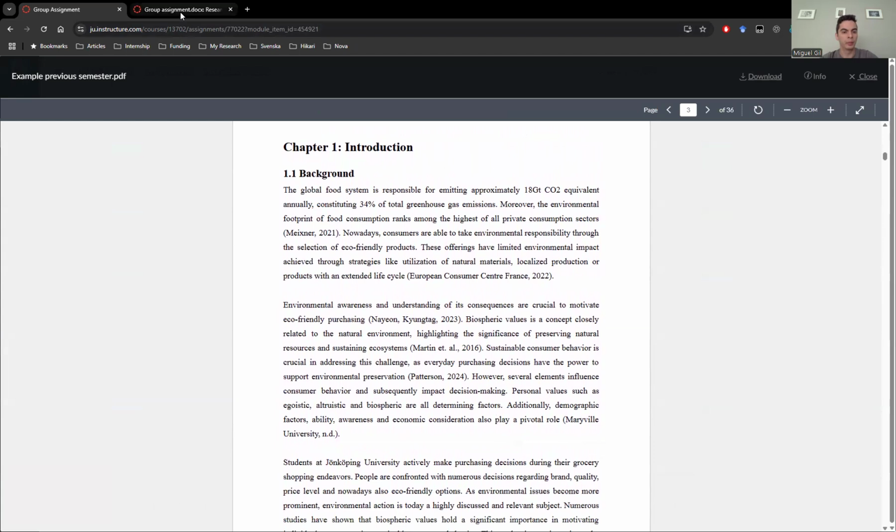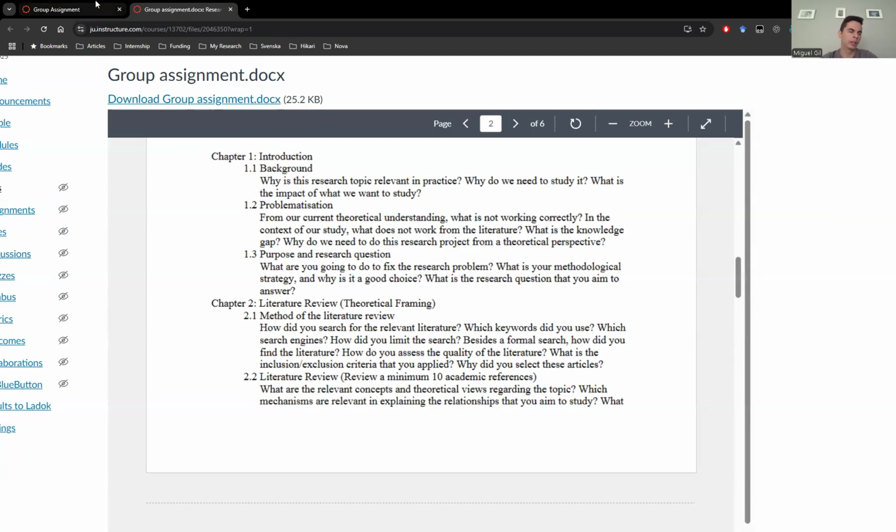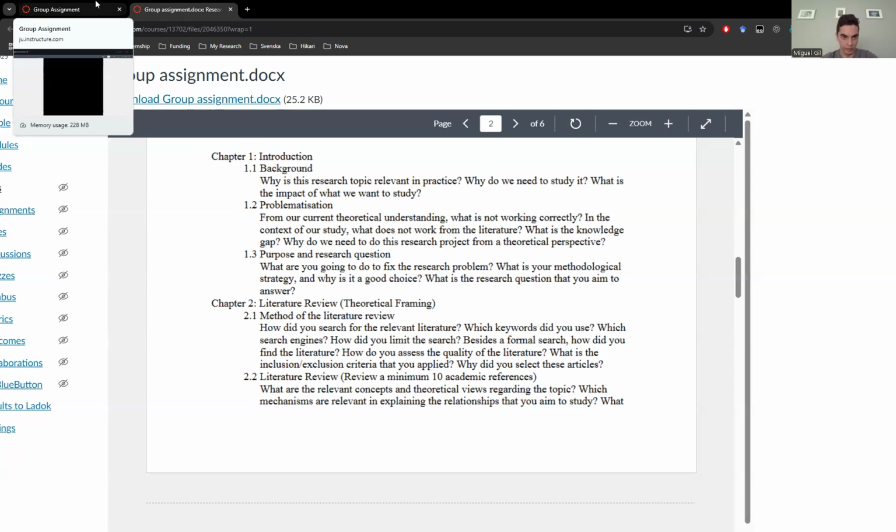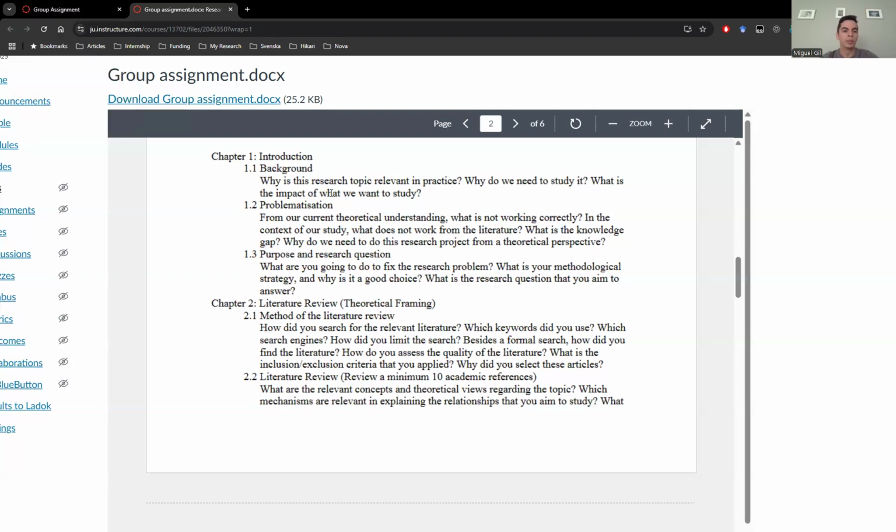So, again, you can see in the instructions that although it's a good assignment, it's not perfect. So also be aware that you can even make it better, but it's a good guidance that is still not perfect. So in the introduction, the first section is the background. And remember, you learned this in the first lecture, where we discussed that the background is more empirical and try to answer these questions when you write your section.